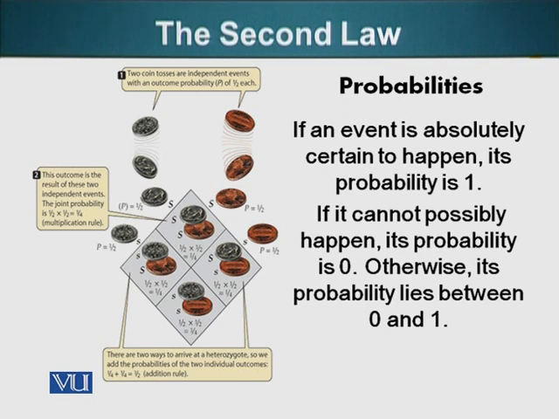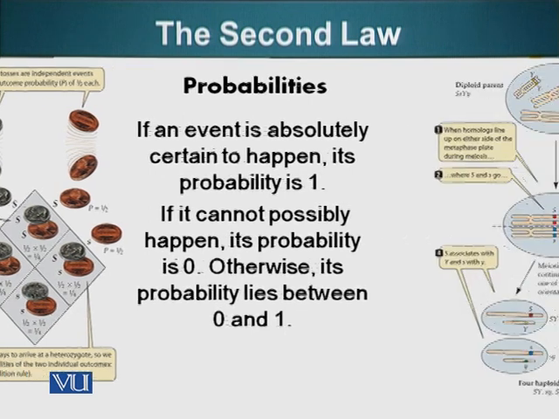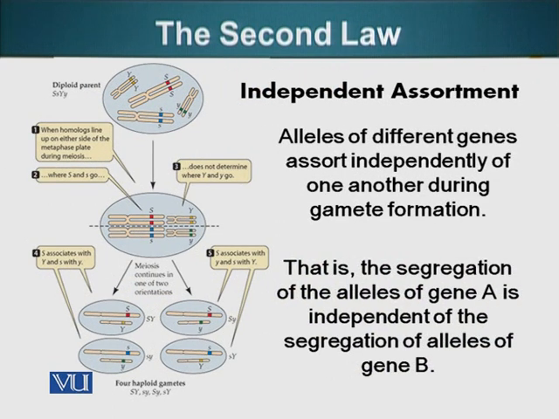I introduced the probability concept because you can use it to calculate genetic combinations. The question Mendel framed was: what is the influence of the transmission of one allele or one trait to the next generation on the other traits being transmitted? So basically, he started looking at two traits at the same time. We are already familiar with capital S and small s — the shape of the seed. He also took into account the color of the seed.